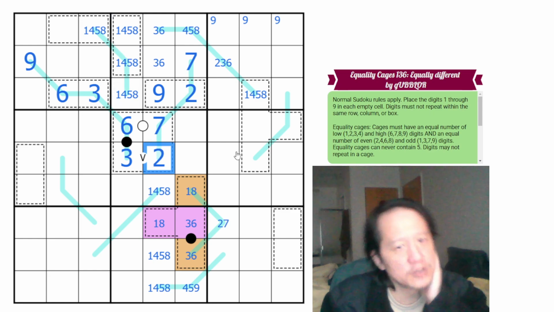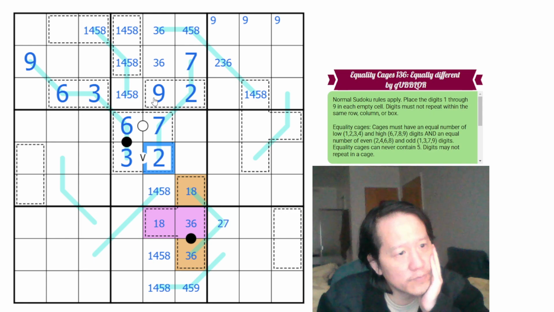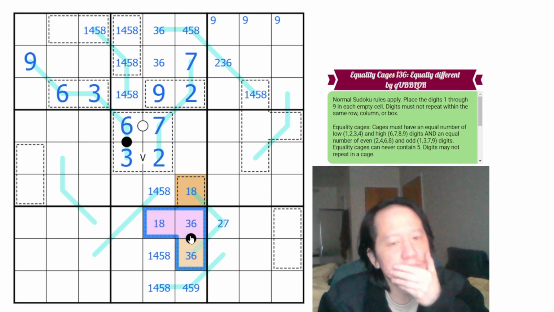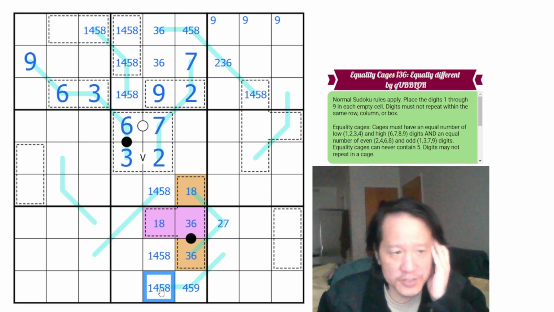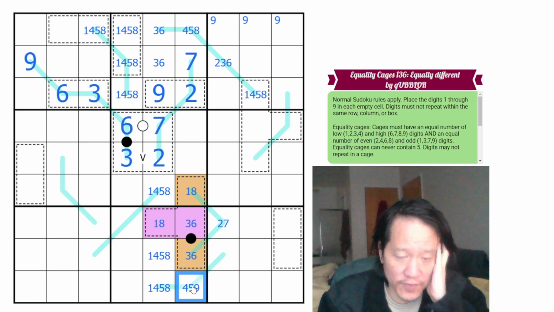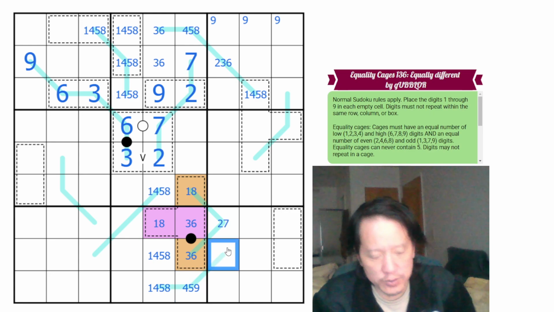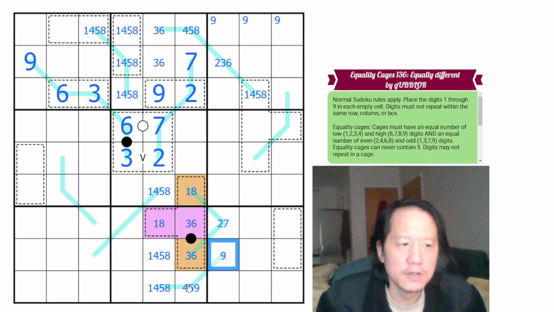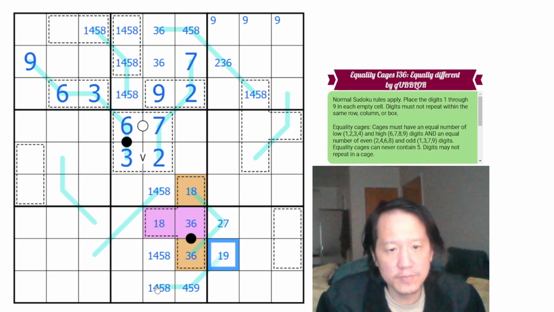Yeah, we're not completely sure about that one. Can this ever be 1? Yes, it could be with 5, in which case it's a difference of 4, and therefore this could be 9. Or this could be 1. Or it could be 1 and 9, in which case that would be 1, because that would be a difference of 8.